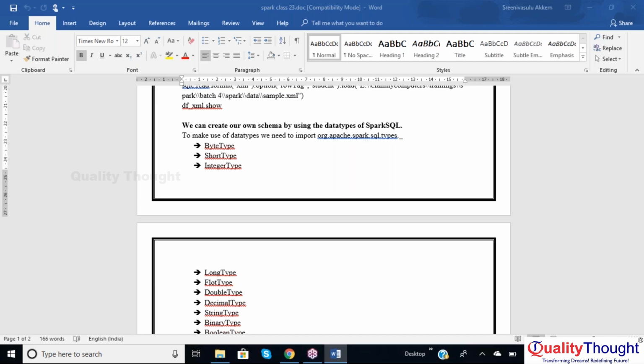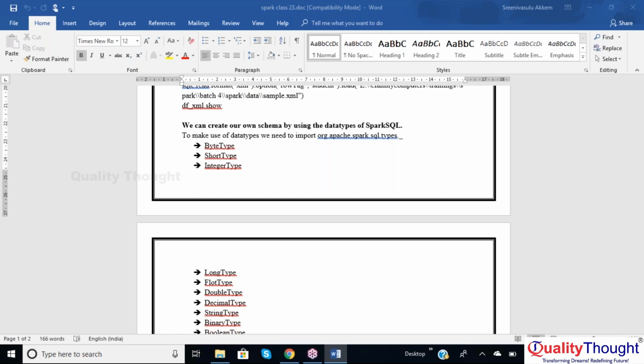To write Spark SQL processing logic, we require SQL context or Hive context. Next, it will create data frames or data sets or tables. So storage objects in Spark SQL are data frames or data sets or tables, right?